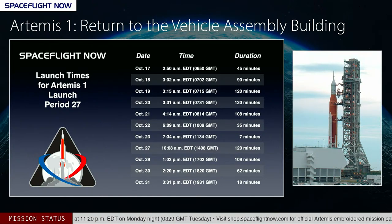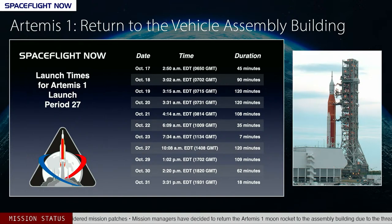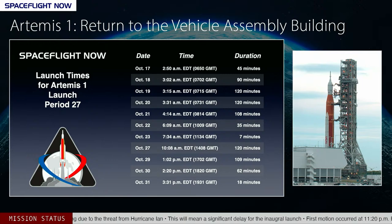There are other considerations, though. You'll notice that there are some dates during this two-week period that are unavailable, such as the 24th, 25th, and 26th of October. The other considerations that NASA takes into account include whether the Orion spacecraft would be able to splash down in daylight at the end of its mission in the Pacific Ocean. And there is also a 90-minute eclipse constraint on the Orion solar arrays, so they can't spend more than 90 minutes in the shadow of the moon during the flight of Artemis 1. That's a power generation concern for the Orion spacecraft.